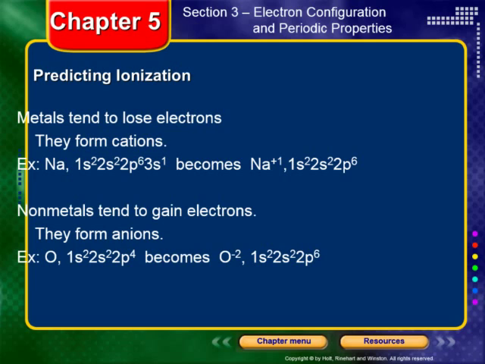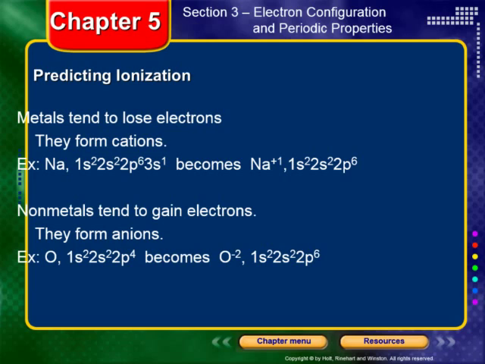So sodium is going to lose, is going to eject, send away that 3s1 electron, and it will be sodium plus 1. It's going to be a sodium ion, and it will now have the electron configuration of 1s2, 2s2, 2p6. And it will now have the exact same electron configuration as neon. Now, don't mistake this for a change in the number of protons. Okay, the number of protons isn't changing. We're just talking about losing electrons.